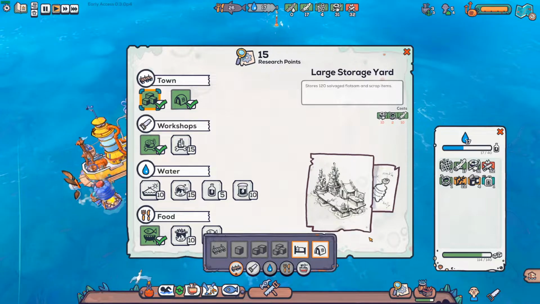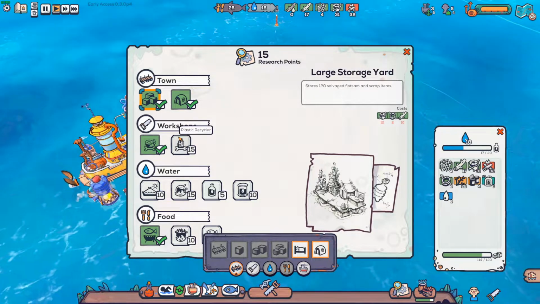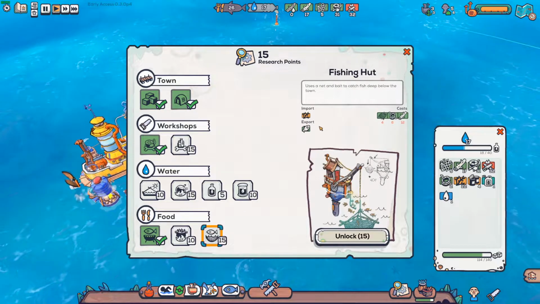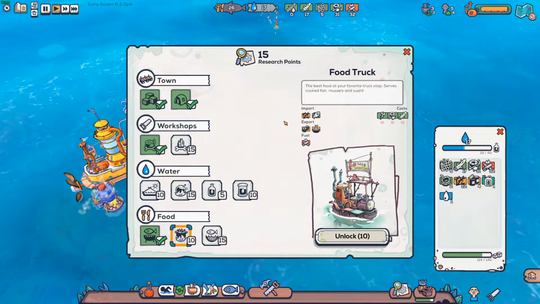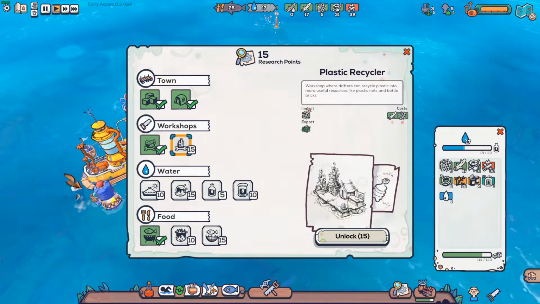We should go for this one as well. Big shipyard, or storage yard. Let's just build it right away. Get the big one straight away. I also want this one, but we need the seaweed for that. And what's this? Cooking food truck. Oh yeah, it also needs seaweed. Dang it.